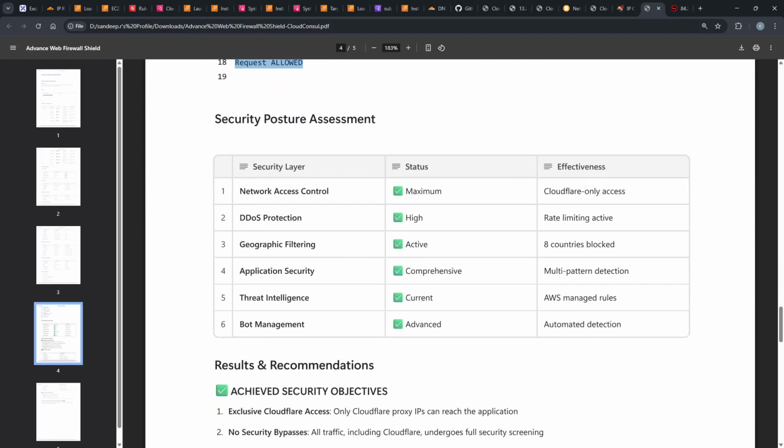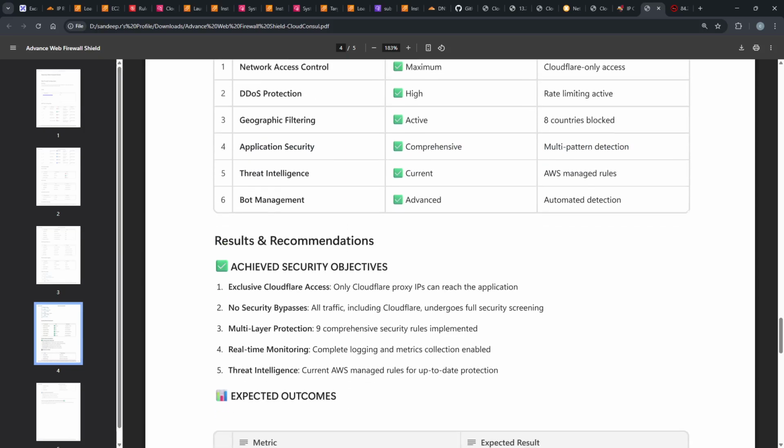For the security posture, network access control is at maximum, so only Cloudflare is accessing. For DDoS, rate limiting is there and geographic restriction is there. For application security, multiple patterns are blocked using the regex. Threat intelligence is current, and bot management is also there.